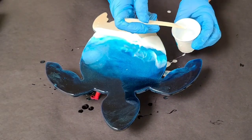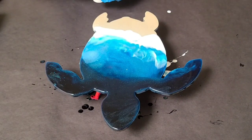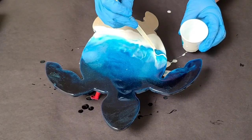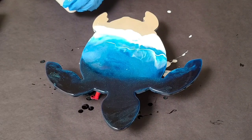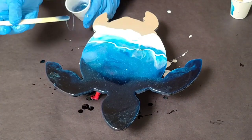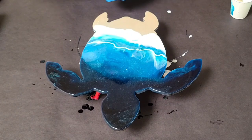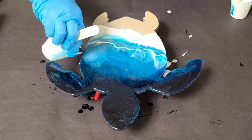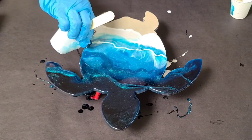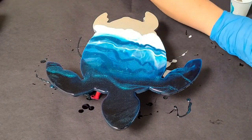Now after your initial layer, it's really just up to you to play around with it. One option is to let it dry and come back and do a second layer on top, which can add some amazing depth. Or you can go in and add a little more detail or control on your colors now that you've gotten that background more blended. I added in some more white, and then went back in with a little more blue because I wasn't totally happy — I wanted to add a little more depth of color. That's just my personal preference.